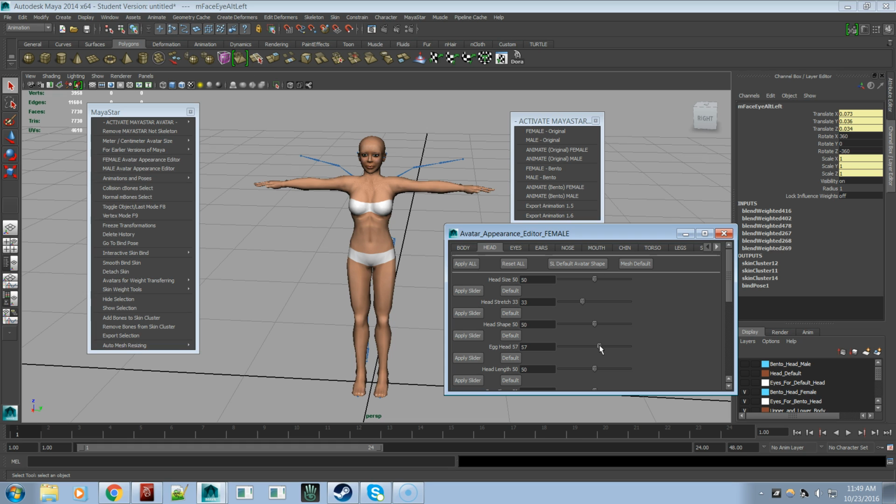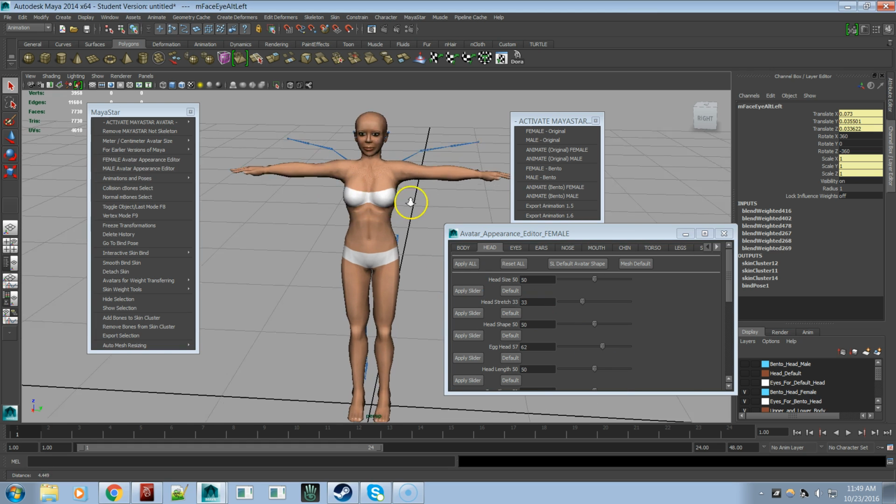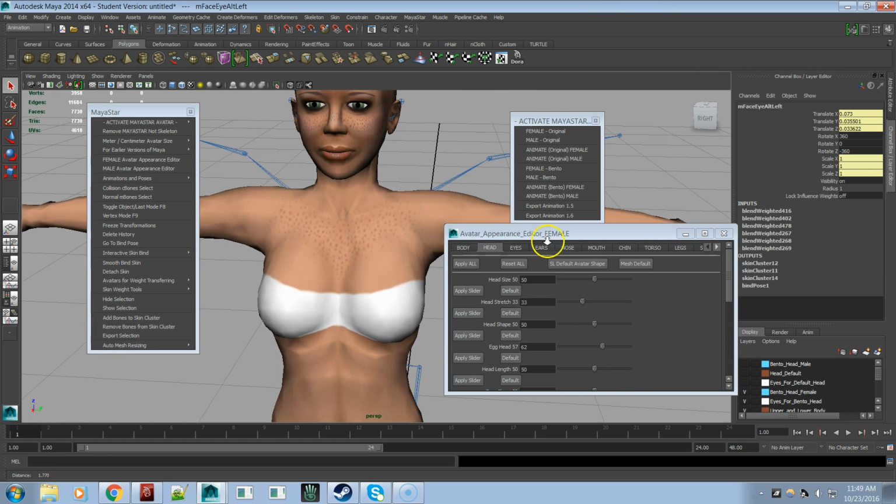Matrice did like 98% of the programming for the Avatar LAD, which is what controls the appearance sliders in Second Life.